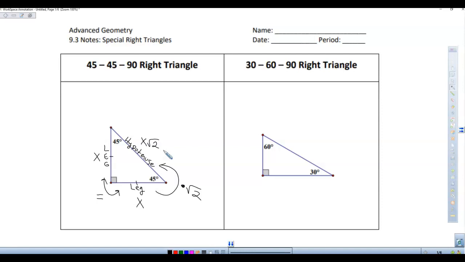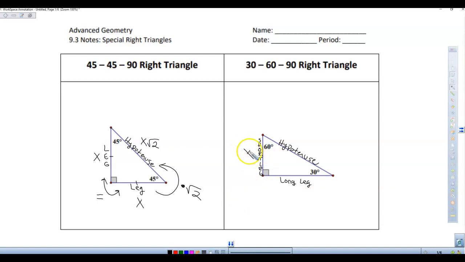In the 30, 60, 90 triangle, we have the hypotenuse, of course, the side across from the right angle. But in this case, we have a long leg. Now, the long leg is across from the 60-degree angle. And we have the short leg. And the short leg is across from the 30-degree angle. And everything we learned about the 30, 60, 90 triangle is relative to the short leg.